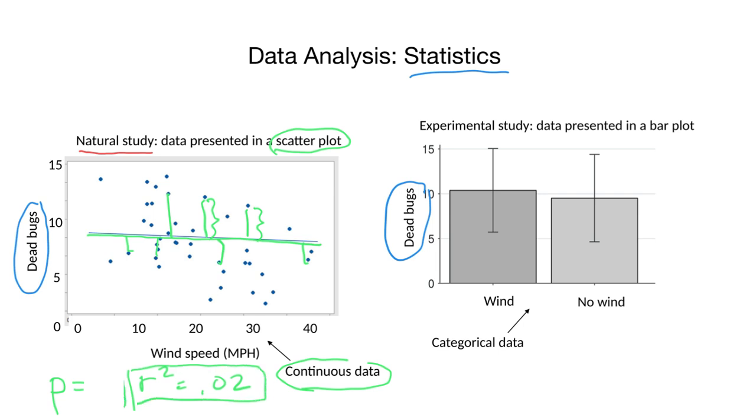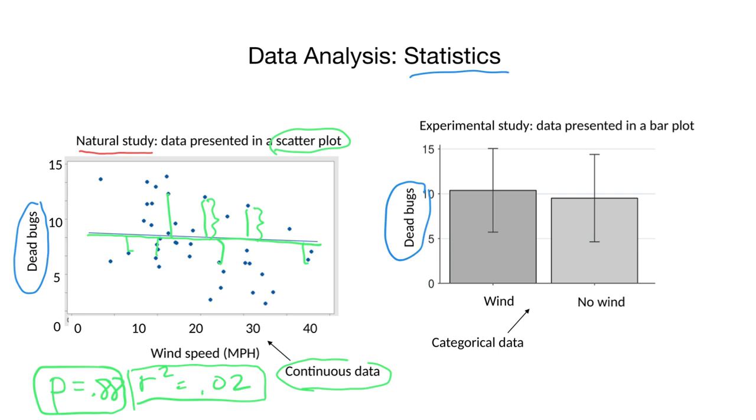And this p-value that's associated with this data is 0.88, meaning it's very, very unlikely that there's a significant relationship between these two variables. There's an 88% chance that there's not a strong statistical relationship of wind speed on impaled bugs. So this is a strong support in our natural experiment for our null hypothesis that wind is not related to or influencing bugs being impaled on these sharp leaf points.